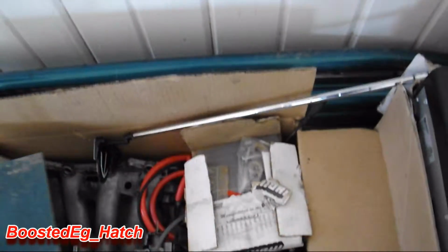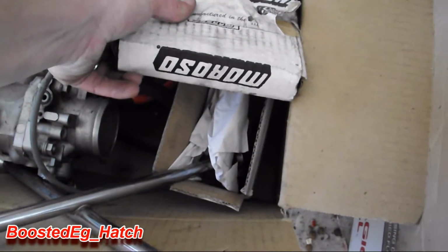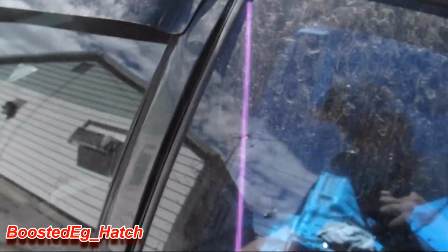I'm only going to weld plates in the main hoop. So we got our welding plates here. The Moroso. My daughter's not happy because she saw me. But that's the plan for the hatch this week. That's going to be our video.